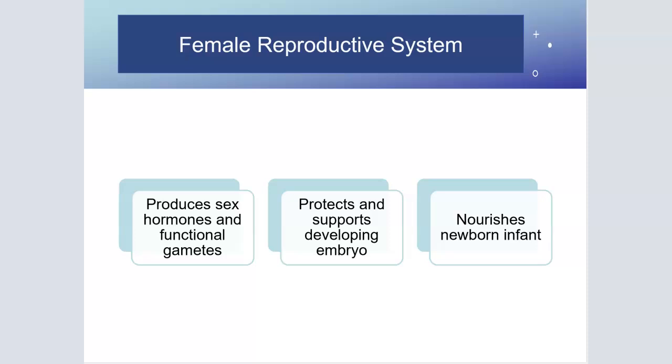Hi, in this lecture, we are going to start our study of the female reproductive system by looking at the anatomy. Now, when we look at the female reproductive system, we pretty much know the main functions are to produce the sex hormones and the gametes. Remember, the gamete is going to be called the oocyte. We also know that the female is going to protect and support the embryo during pregnancy. The embryo will turn into a fetus and develop and grow inside mom's uterus. And then after birth, we know that we have breast milk, which is critical for nourishing that child.